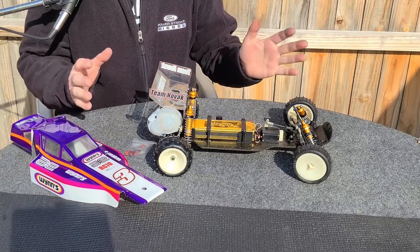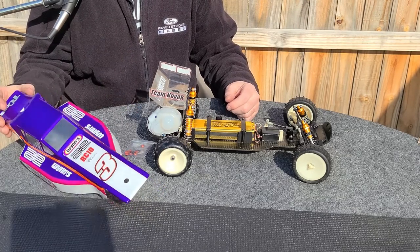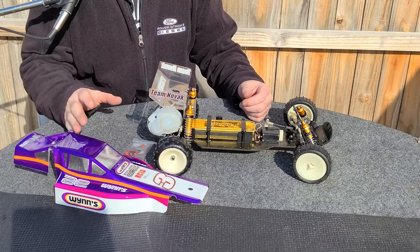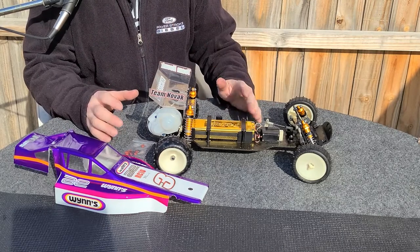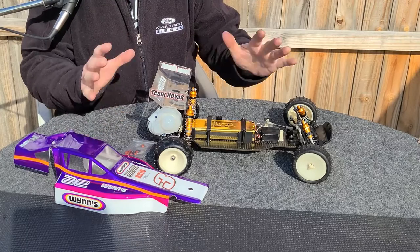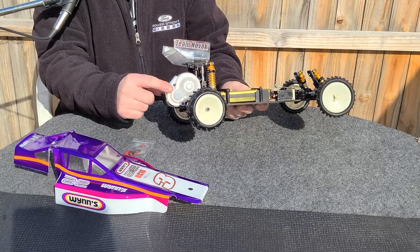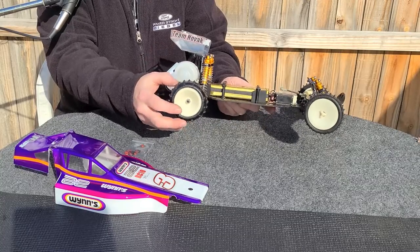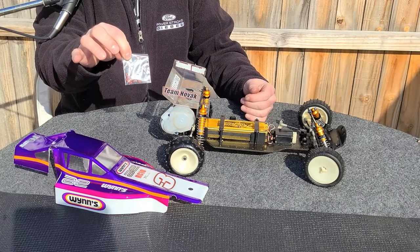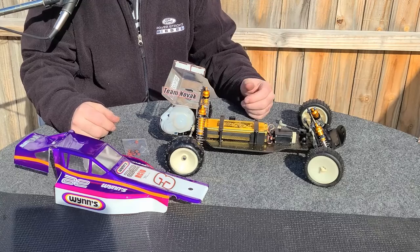I had these TQ tires with the little spike pattern that match the rear spikes. When we run this we'll probably switch to our Schumacher standard tires that we run on our pro cars, but we'll see. I mounted up this amazing Bokeh Racing Pro-Tec 2 body and painted it — I think it turned out really nice. I'm not sure whether this car came with the Mirage body or not, so let me know in the comments. We also added the Bokeh Racing dust cover in the back to protect the exposed differential section, and replaced the shock O-rings using Bokeh Racing's shock reseal kit.